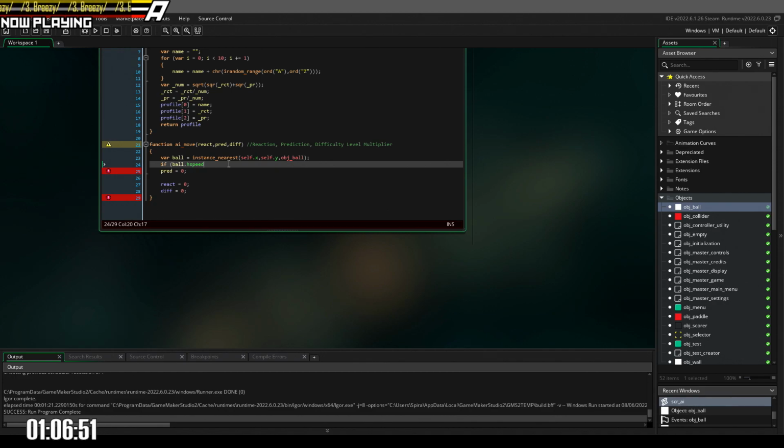The AI is on the left side. I'd have to get it so it's going in my direction, effectively. How would I determine it's going in, quote, my direction?